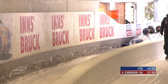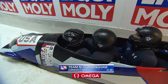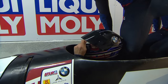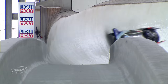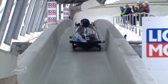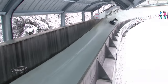As expected there. But Cunningham is in danger of not making the cut as well. And we understand that he's not coming back to race in Europe after Christmas, and he'll be happy to take any sled other than the one he's got at the moment in the four-man. Look at him, a little tap here. Boy, this sled, look at the skid there in the 10. That's why I said he's going to hit the lip, because that threw him into the, that's like the two Germans that hit the lip there, but didn't cost them time like it did Nick Cunningham.